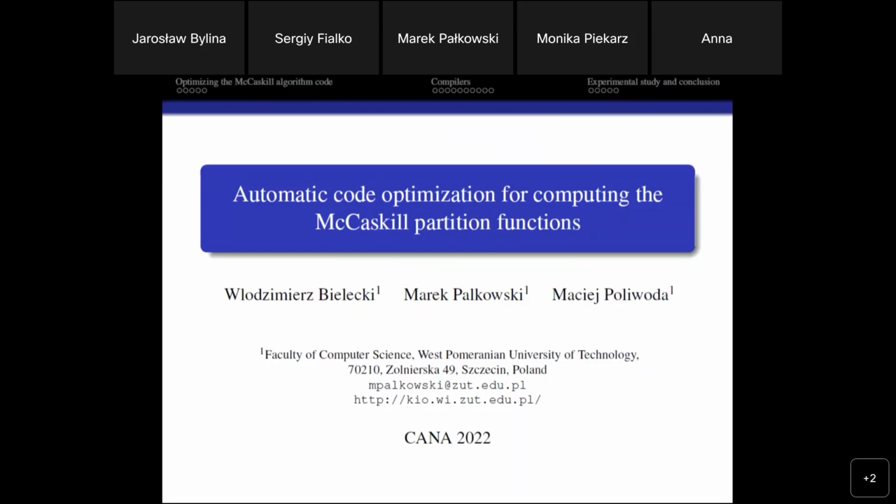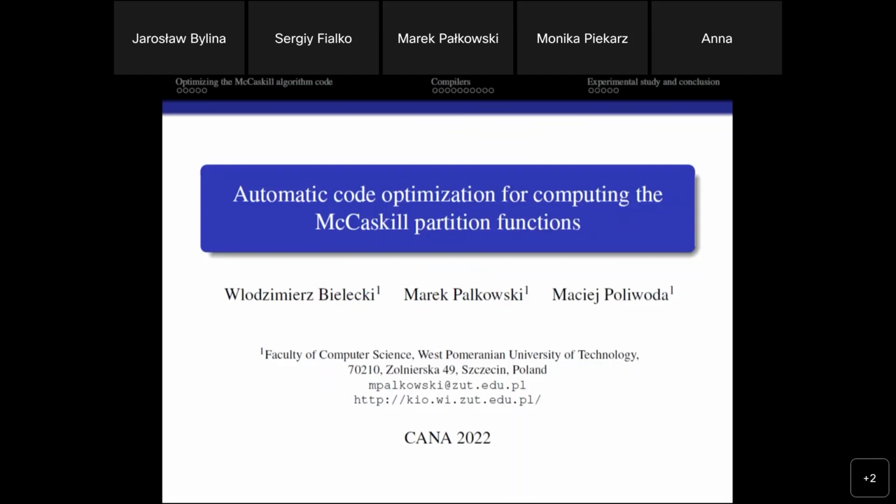And then I showed the Traco compiler. Now we have the new compiler, and this is one of the first papers which shows the results of this compiler. The main developer of this compiler, called DAPT, is Maciej Poliwoda. Professor Bielecki is the main author of the theory, and I conducted the experimental study. I also helped with the theory, and with the development from my experience. So that's who has done what in this paper. This is the team approach.